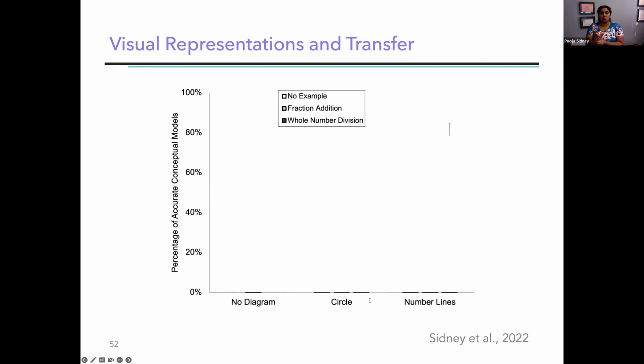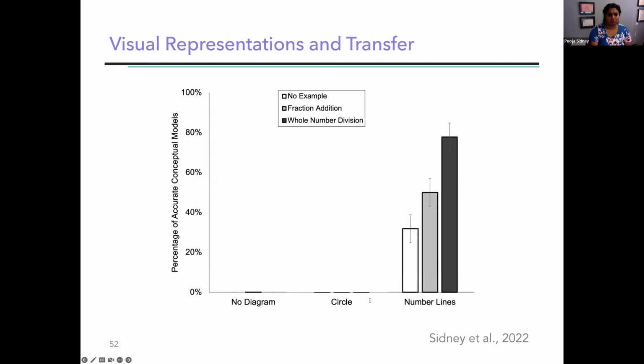So I'm going to show you the number line data first. So sure enough, here we replicate the effect that we see in some of the other studies, that when these adults warm up with really simple whole number division, they have much greater success in showing us the conceptual structure of fraction division compared to fraction addition, and also compared to no warm-up example at all. So remember, the hypothesis though is, do number lines better support transfer? So what we're looking for is that this effective transfer, the comparison between, say, whole number division and the other 2 conditions, that's a larger effect in the number line condition than in the 2 other conditions.